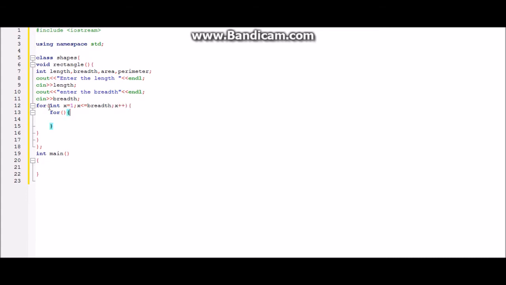And the test for the inner for loop will be int y is equal to 1, then semicolon, y is less than or equal to length, then semicolon, and y plus plus.